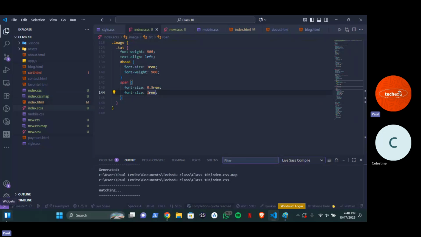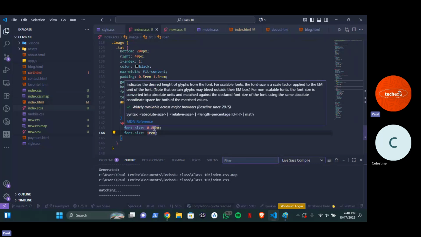You understand? Just create SCSS, write your SCSS, run your live SASS compiler. It converts it to CSS code for you. Now, what you are writing is SCSS, but what is being linked to HTML is what? CSS. You understand? So you don't need to worry about CSS. Just worry about SCSS and compiling. That's all. So it makes it easier while writing code. Again, some people feel like CSS is easier.